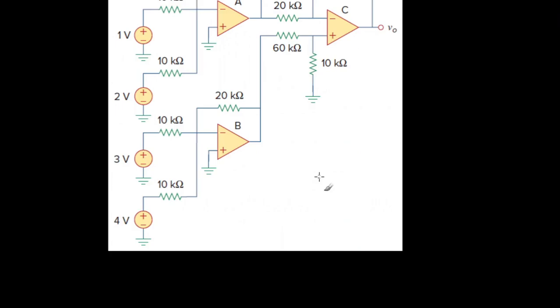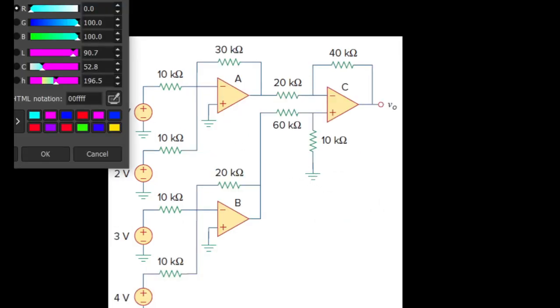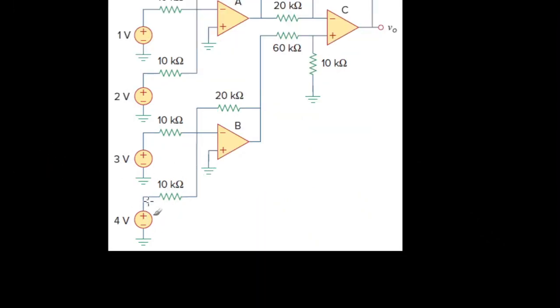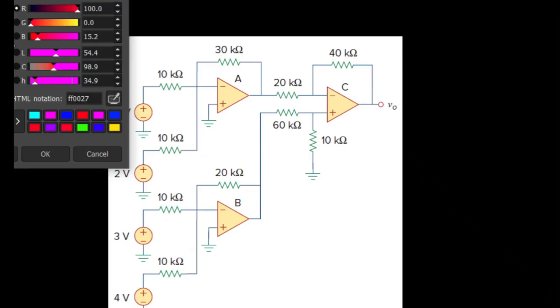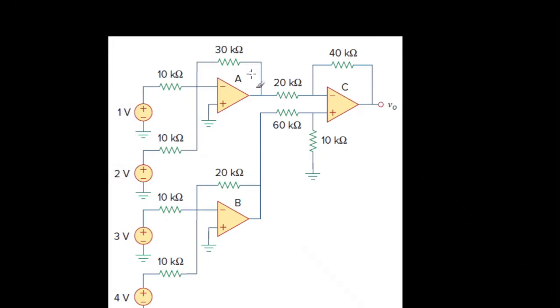Let's see where this one is. So yeah, this one looks a bit more involved, at least. Let's see what happens here. Where should we start? Let's start with A. Some source connected to 10 kilo ohms. Then you have this one, which is definitely a summing amplifier. These two are your branches, then you have feedback across your inverting input, and the non-inverting is connected to the ground. This is definitely your summing amplifier.